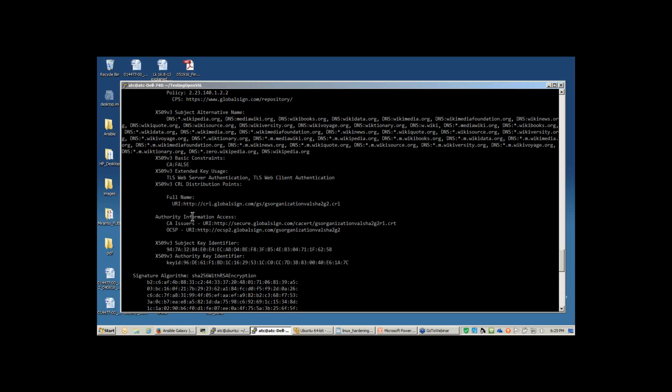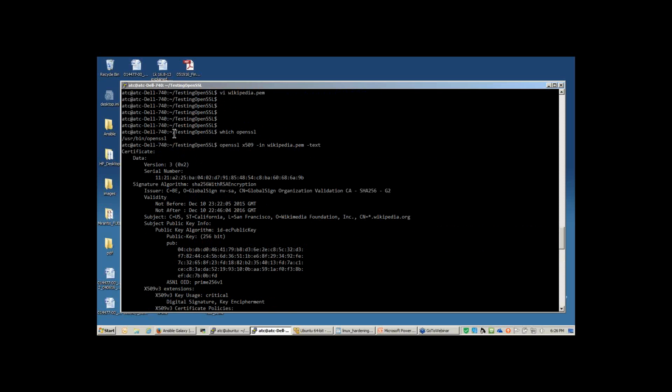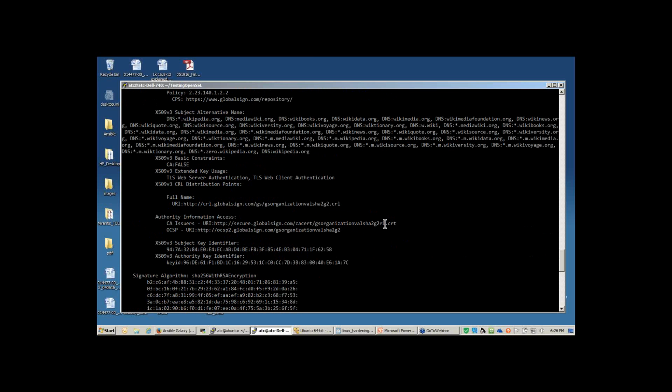For this, the certificate also specifies the CRL. What is the CRL? Certificate revocation list. For this one, the revocation list is stored in this location. So if you're a web browser, you can go to this place and see if this particular certificate has been revoked, even though the validity period is true. The issuer is also true, but if it has been revoked, that means this certificate is no good. Maybe the password got compromised. And there's something called OCSP, which is more dynamic. If you do an EV certificate, the extended validation, I think that's some marketing term, you will for sure use OCSP to validate whether the certificate is good.